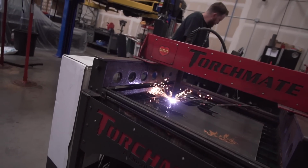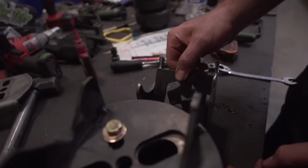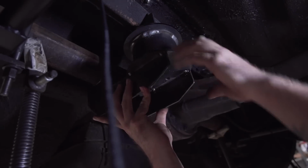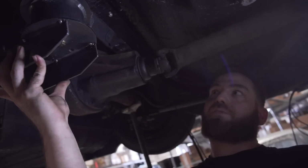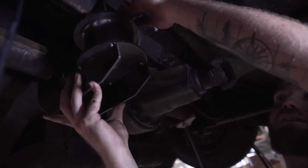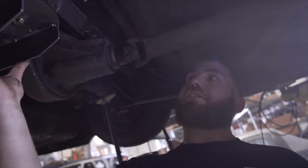That's what's nice about having this plasma table: whenever we need a bracket, just draw it up, cut it out, and we have it. So yeah, these will just go up in here, wrap around the axle, key into that cross member. This is our mock-up bag. It basically simulates the height of a bag that's fully compressed, and we built off of that. So looks like it's going to clear and get to your bolts, room for a fitting, get it all fully welded up and welded to the car, and should be back on the road pretty soon.